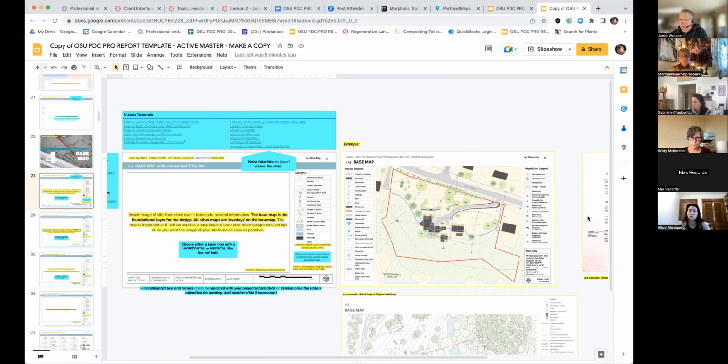And as we go through the course, you may decide, I want to really focus on, say, zone 1, which is around the house. And in that case, you may just take a screenshot of that portion of the base map and build on that. But we do want to keep it all in one slide. It's really tough for somebody that doesn't know your site to understand it when it's broken up into pieces. So yeah, keep it as one.